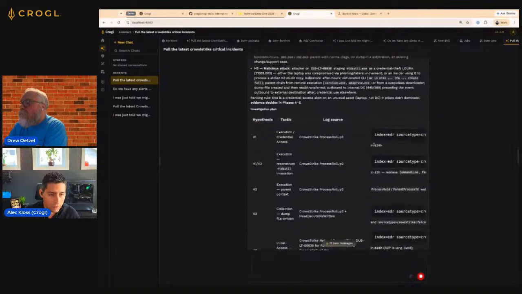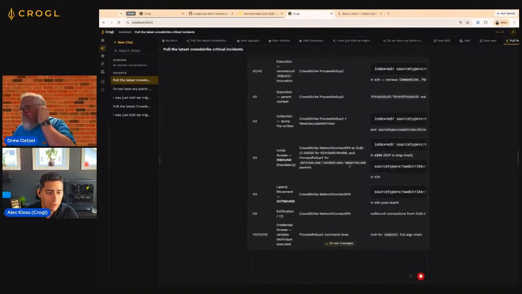It will roll through. Again, like I was saying earlier, highly auditable. This is also training your analysts as they go through. You can plug in an intern, a T1 analyst, and they can see exactly what code is being run in what system. So if they need a little refresher on what the Splunk query language might be, they can always take a look at what Crogl is running here.